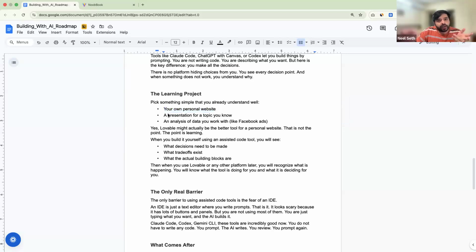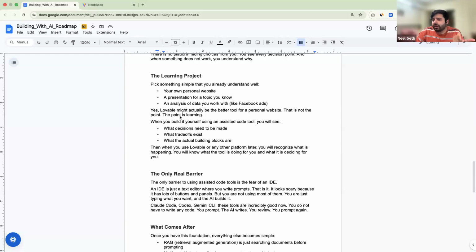Use Cloud Code, use Gemini, use Cursor, use any tool of your preference. But do this. Or if a personal website does not interest you, you can take another simple project, like just building a presentation or maybe a meme generator. You give some prompt and it generates memes, but you don't use any no-code tool to do that yet, right? Once you do this, you will understand the actual use cases and power of these LLM API providers and how they generally function.